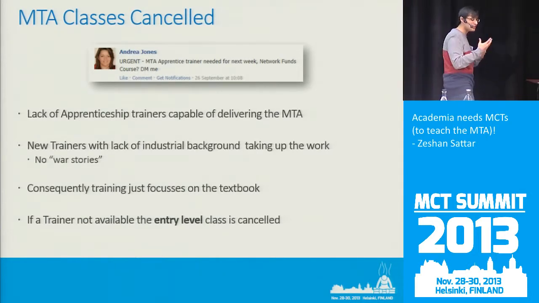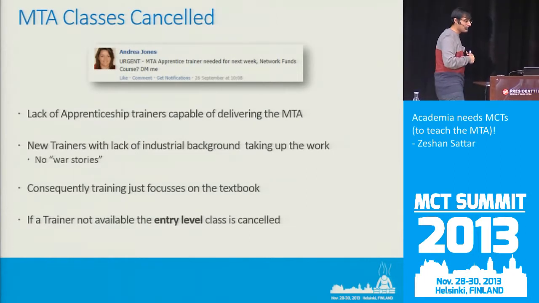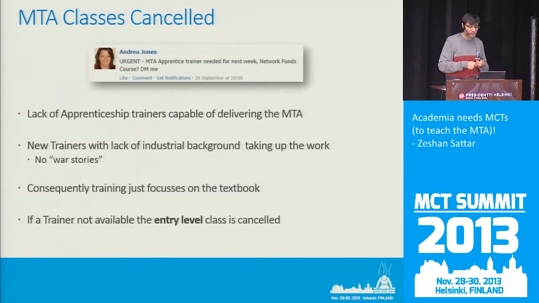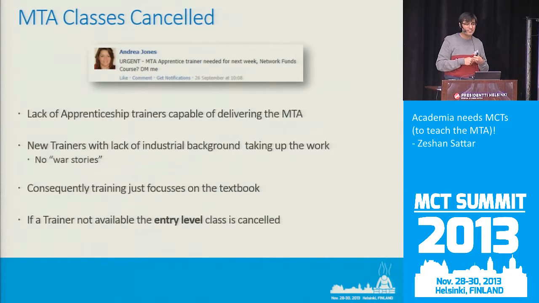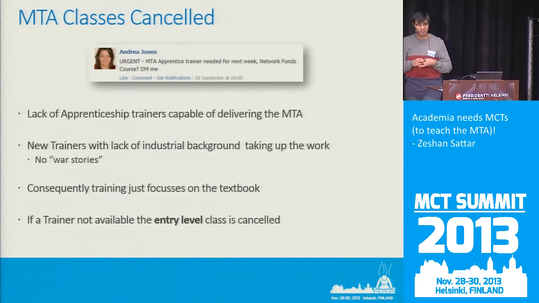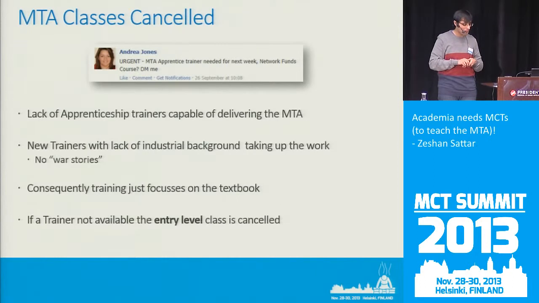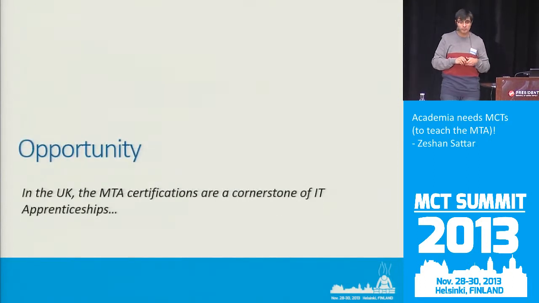They're new trainers and they're not really sure what they're doing. And if they can't find a trainer, well, it's an entry-level class that's being cancelled. It's not a high-end class. This is something that's bread and butter for everyone out there. It's the entry-level classes. So, oh, sorry, question?